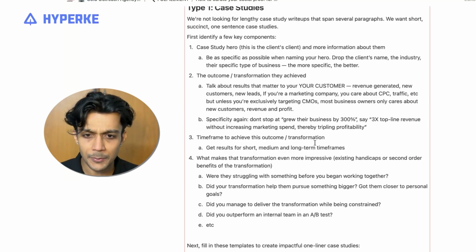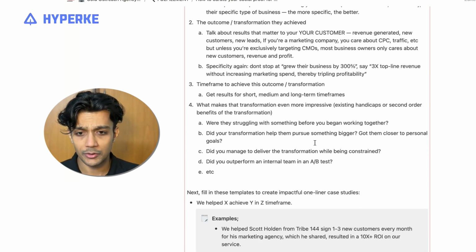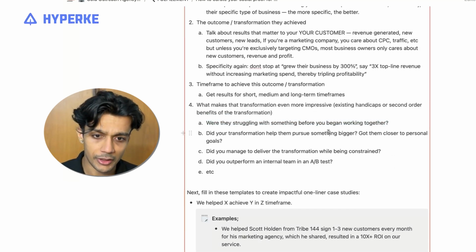Right, here are a few examples. You can read through those. Pause the video, feel free to read through those. In the interest of brevity, I'm not going to read it.